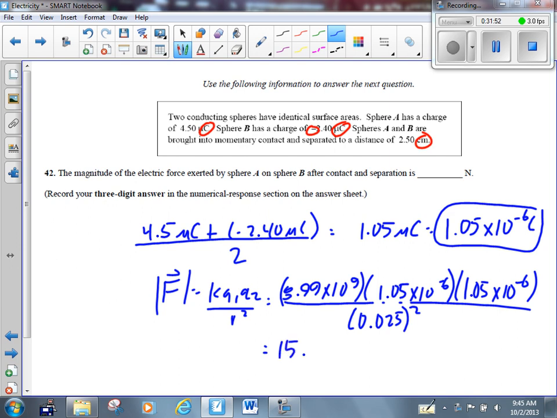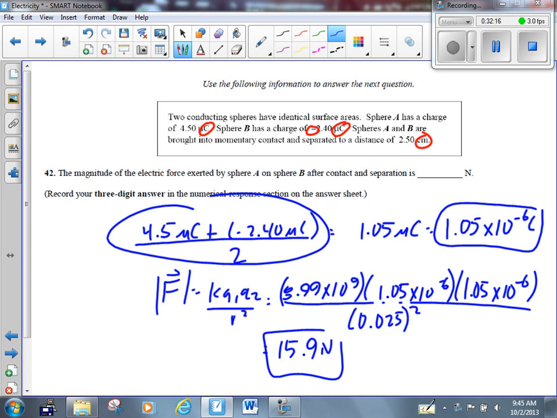Now, I know this is what some of you did. Some of you used a charge of 4.5 and 2.4. If you do that, then you get the force that exists between the two before they're touched. That's not what we're looking for. Some of you had the right idea here, but some of you didn't put a negative in for the 2.4. Some of you just went 4.5 plus 2.4 divided by 2, and then you got a charge on each one of them somewhere in the range of 3.5 or something like that, microcoulombs. Well, that's wrong, because we got to account for the negative in there.